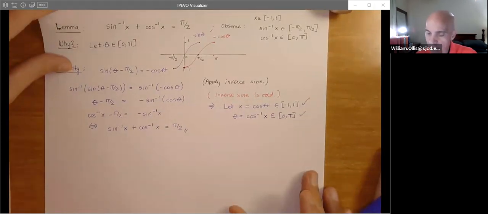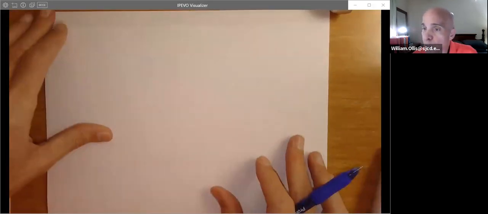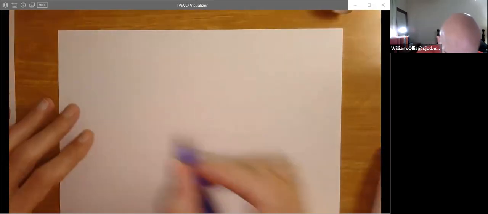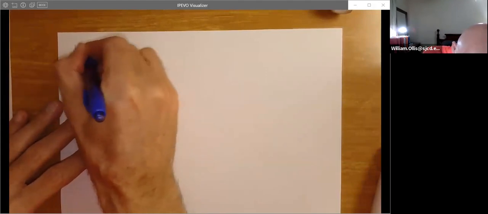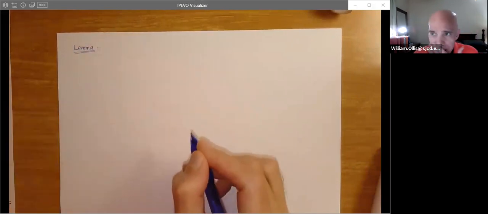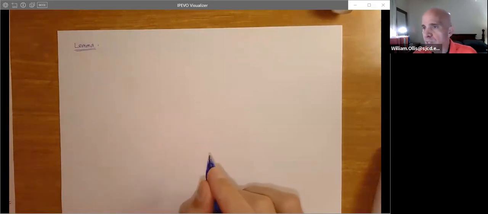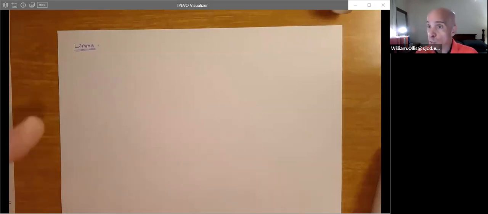Okay, now what I want to do is say something about the inverse sine being odd. Let's go ahead and justify that, and then we'll start talking about our arc length. What comes after this is certainly easier, but this is not hard if you go ahead and learn, like I say, the definitions of these inverse trig functions. Now the next lemma, you're thinking, do you have to prove everything? No, that's not the intent. I just want you to see how these things are connected so that when we move through the next chapter and then on to 7 and we're doing all those identities and equation solving, we'll have something to work with. We'll have a basis to draw upon.